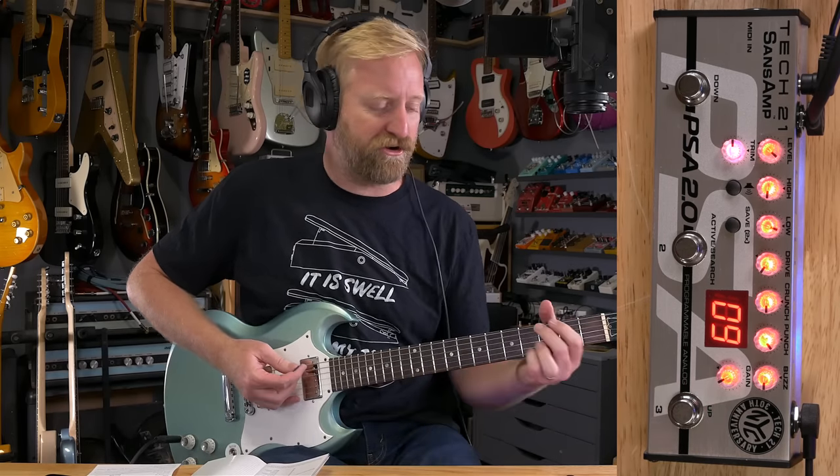Forty-eight is an AC-30. I'm a little surprised there's only one Vox preset, because I feel like that mid punch control there lives in that Voxy sort of territory. 49 is a speaker simulator. All right. And then 50 is another bypass.